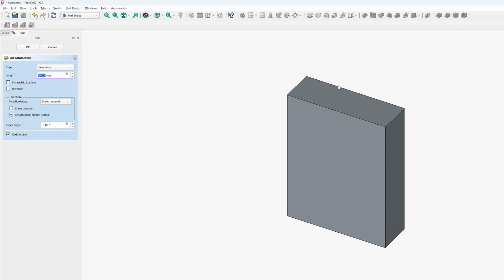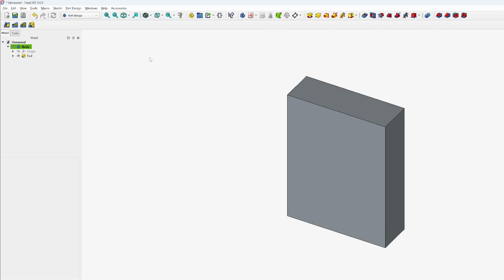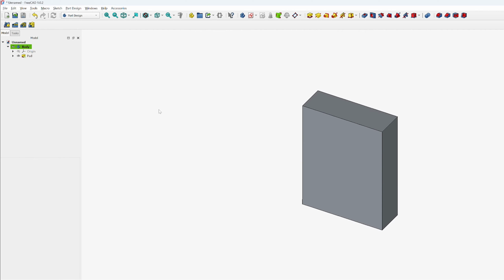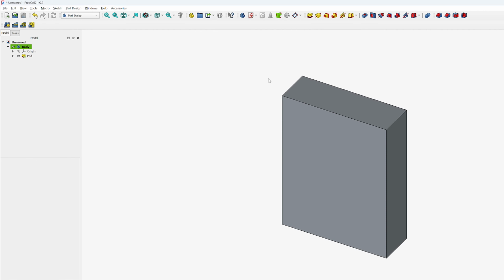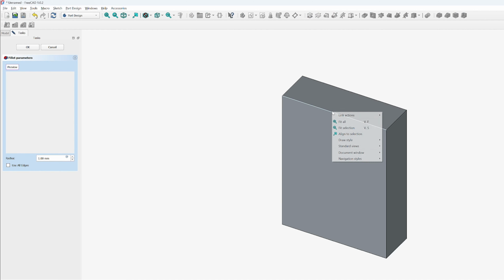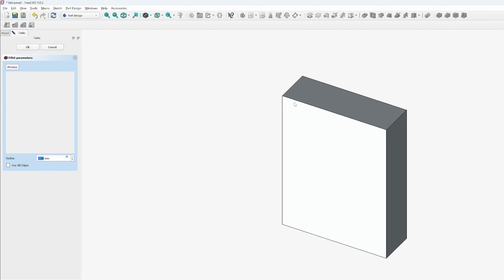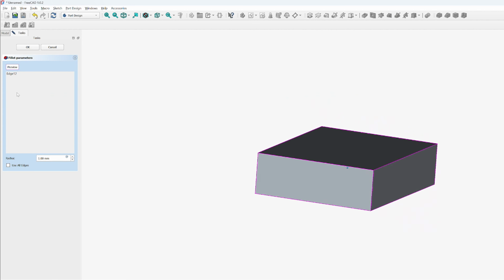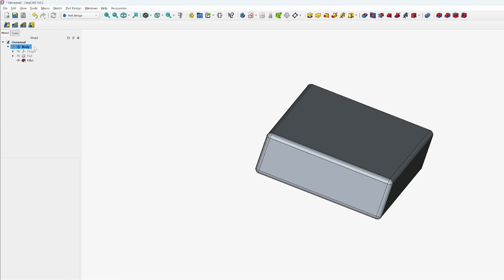And now after you plotted the sketch, you did a pad on it. Okay, now let's say you want to reorient your sketch. So how can we do that? Now this is the final shape, for example. Now I also would like to perform some additional operations on it. For example, let me add all the edges here, and there we go. So let's click OK.